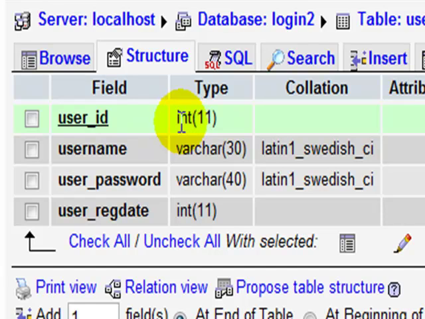Make this int and don't put in any number. Make this varchar and put it as 30. Make this one also varchar and put it at 40, and put user_reg_date as int and 11.